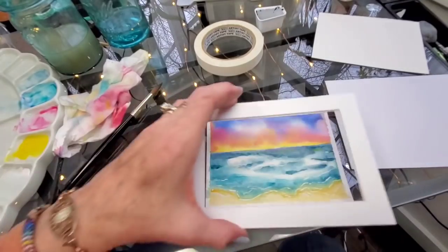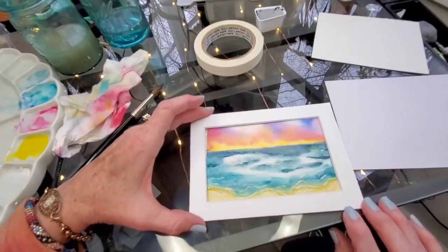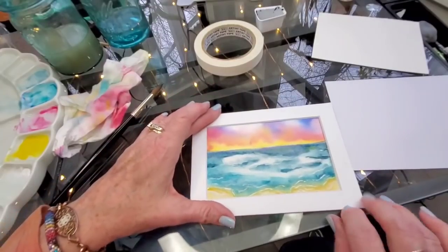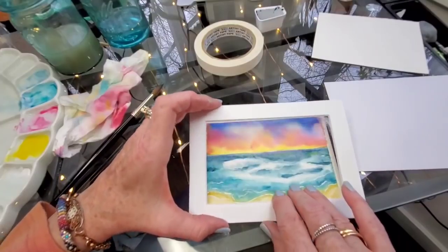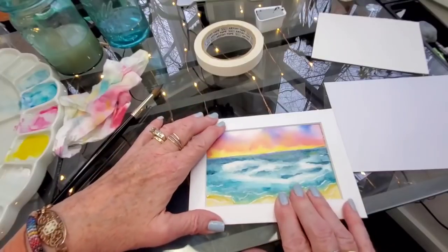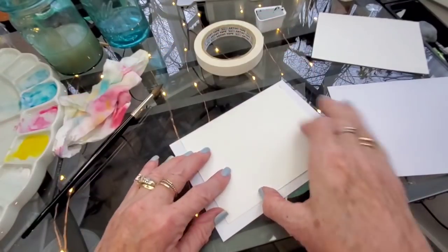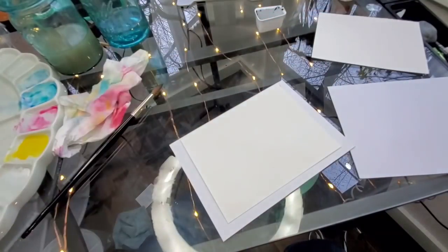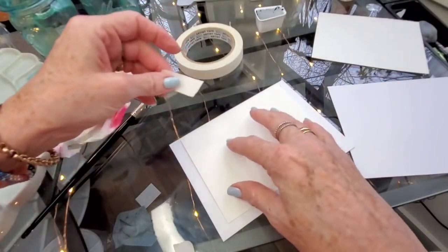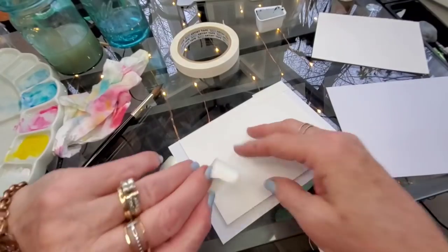Actually, there's more action down here though, so I'm thinking I'll just get rid of the blue in the sky, most of it, and keep this down here because it's a little bit bigger than my mat is. So now on the back it's going to look a little uneven. That's okay. I've got it set where I want it. I'm just going to take a few small pieces of tape, and I'm going to tape down these corners just to see where I'm at.